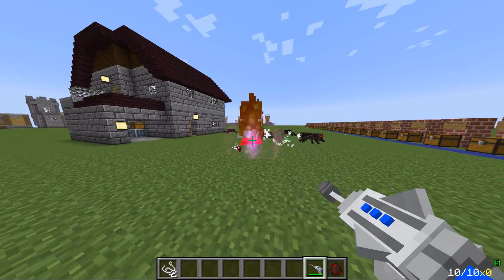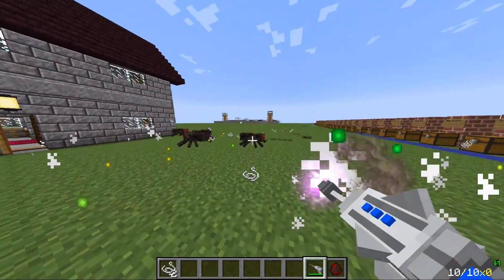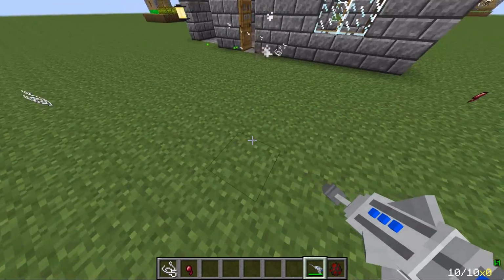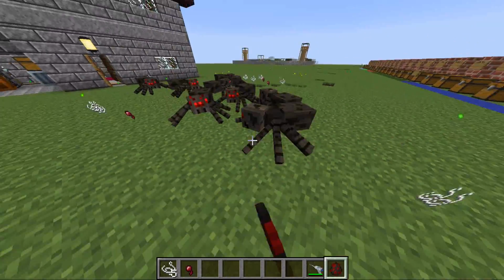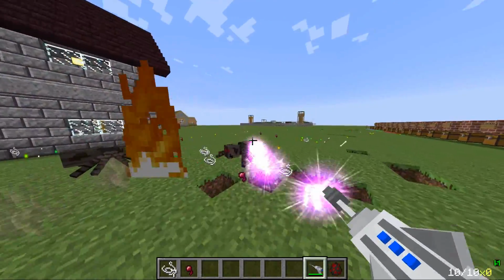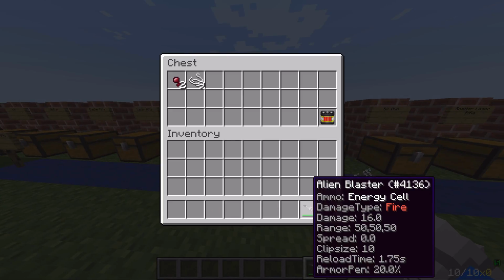When you do shoot it, it looks kind of cool. Just kidding, it looks awesome. Can't aim with this gun, but you don't need to. It sets stuff on fire and then incinerates them. It has an incinerating animation while they're on fire, and it does 16 damage, so it's a one-hit kill to spiders, and it'll be a one-hit kill to most mobs except those higher ones like Enderman. Let's go right on to the next gun.